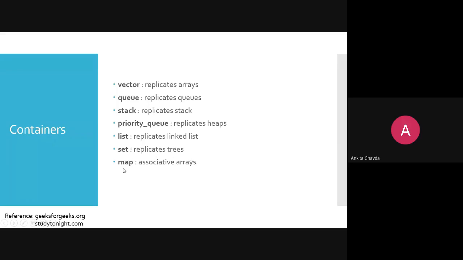Set is related to trees, but you can check whatsoever functionalities are there. You can insert nodes into the tree, delete nodes from the tree, balance the tree, and so on. And there is one important one, which is map. Map is for associative arrays.